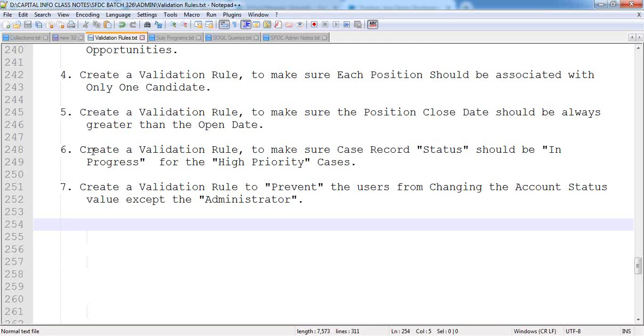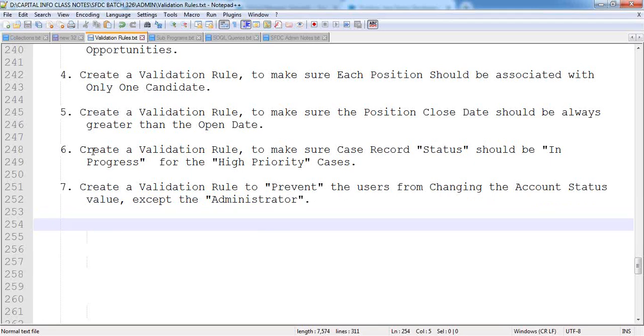That means the administrator can change the account record status, but other users should not be able to change it. That is my requirement.